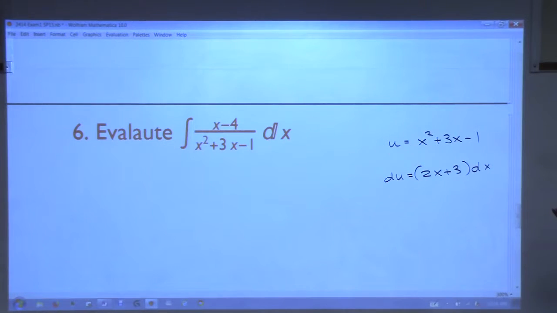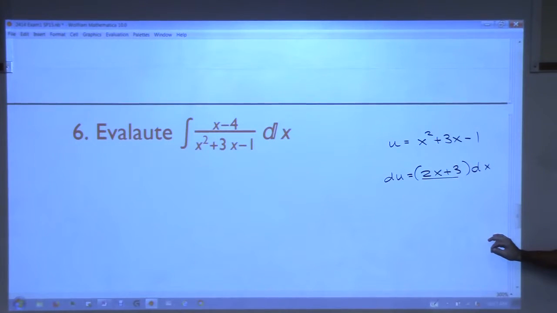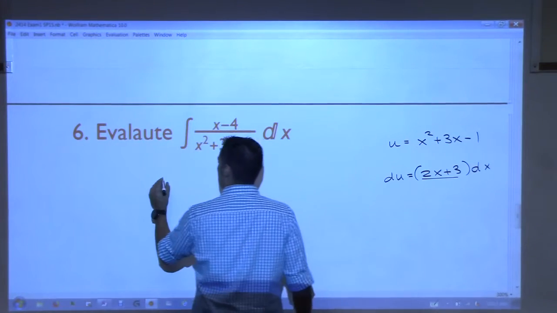I think I'm going to show this to you, but at some point I'm going to have to stop because it's going to require something we haven't done, for sure we haven't done. But I'm just going to show you the next step because the next step is algebraic. It's something you can follow algebraically. It's not a new technique. So we all agree I'd love to have this up there? I would love if the numerator was 2x plus 3, right? I would love that. Okay, so watch this.